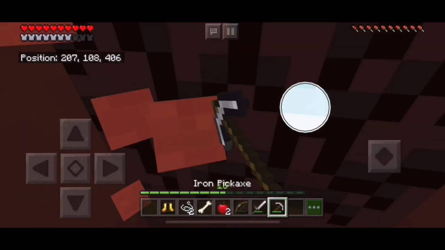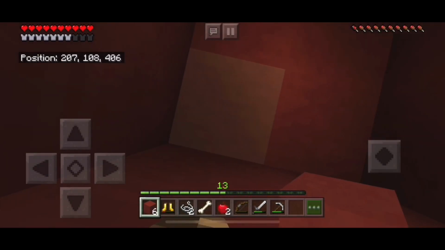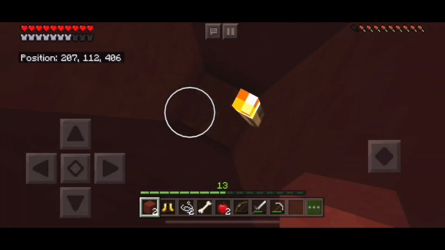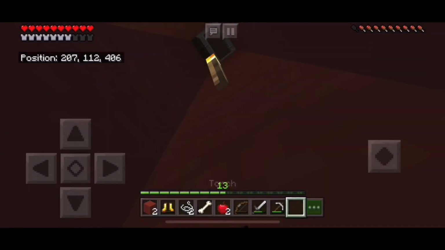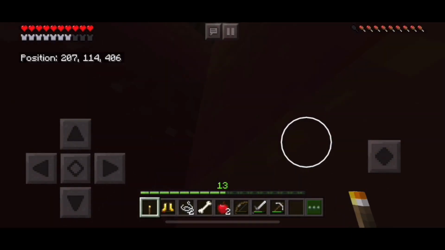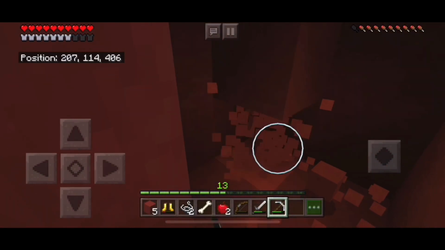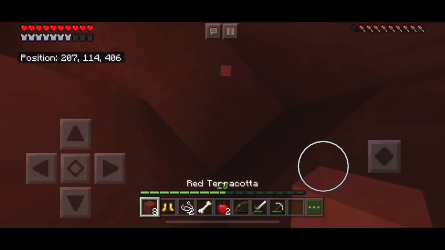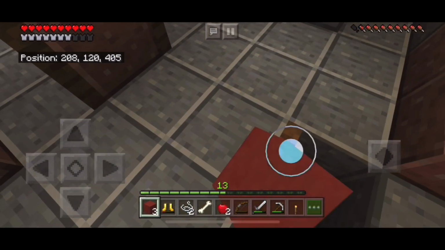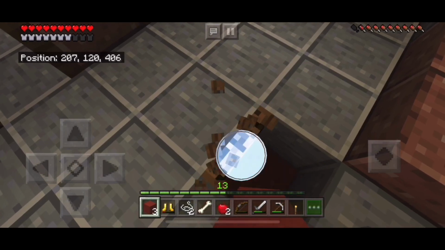Okay, I'm going to use a pickaxe. Six different terracottas. Okay. Okay, this is taking me a long time. But I think I can make it. Here, I'm just going to mine all of this out. Okay, let's break all of this. It's useless. Okay, it's broken.